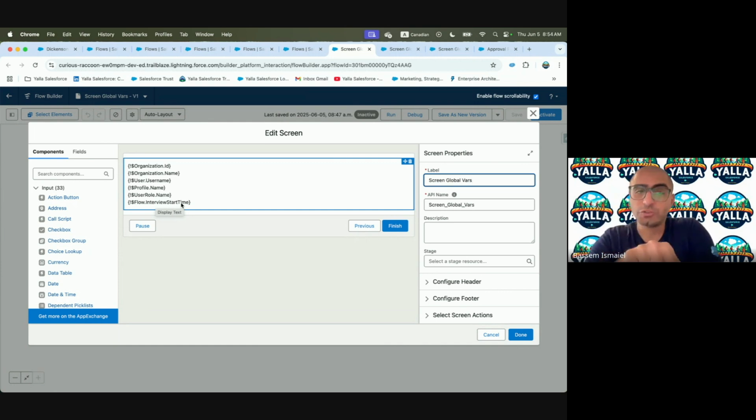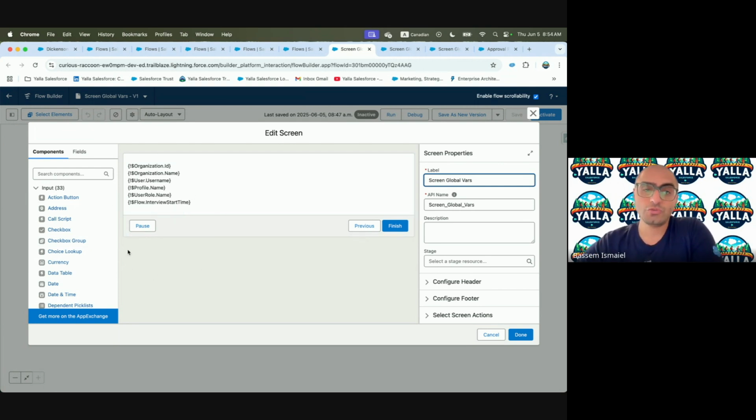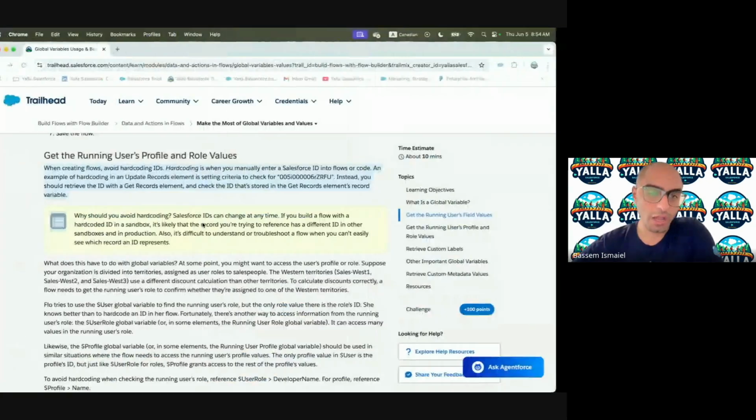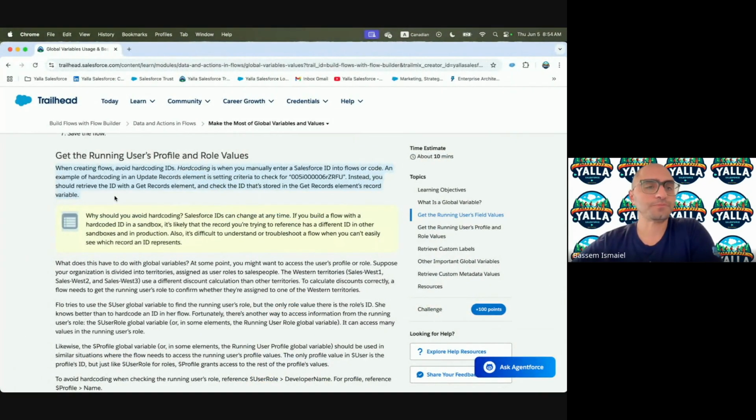However, when you promote your code from this sandbox to another sandbox, the profile ID will be absolutely different. So it's not a best practice by any means to hard code any IDs. You need to use Get Records, or you use the global variables in order to capture those IDs dynamically.